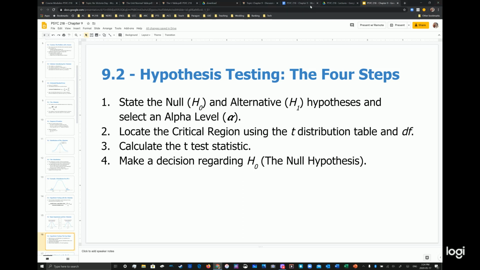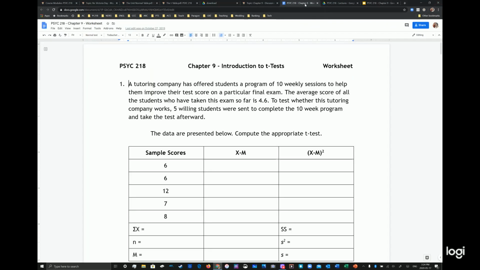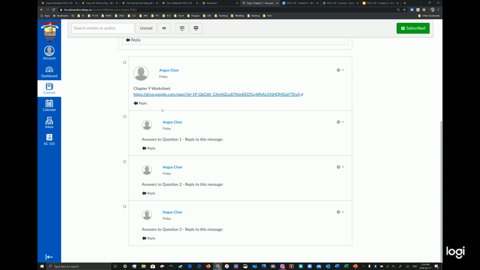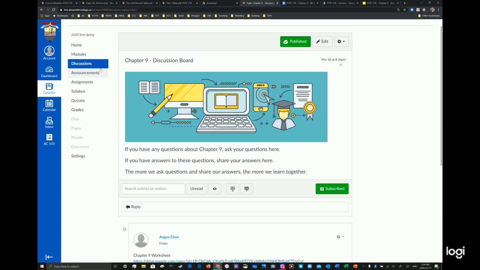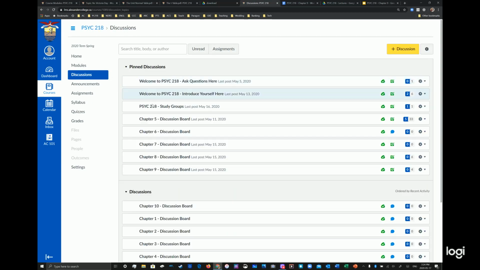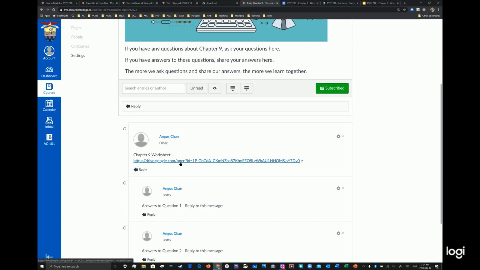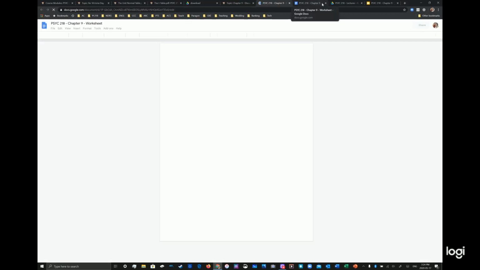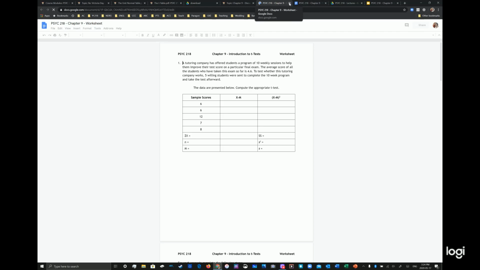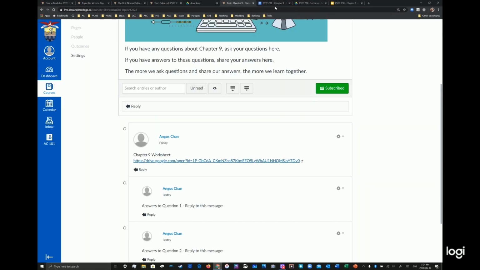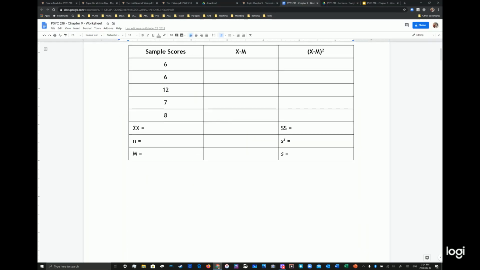So, in terms of practice questions for these steps, we have a Chapter 9 worksheet, just like we had a Chapter 8 worksheet, and you can find these in your discussion topics right here if you're taking this course at Alexander College. Let's quickly look here, you can see in the discussion board, you've got chapters 8 and 9. If you go to 9, you can go down to the link and click this. It should open up the same thing that I just showed you, just smaller. I zoomed in here.